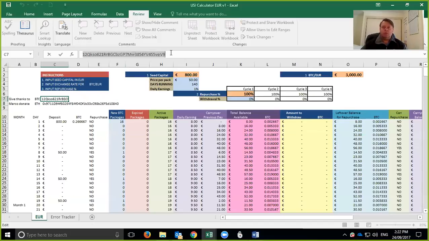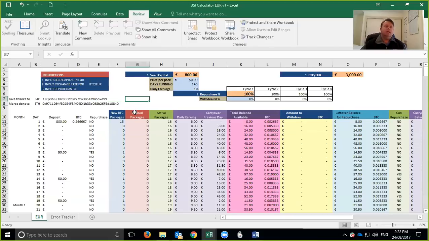Really just simply saying, hey man, thanks. You know, this is a really, really great spreadsheet. It is a phenomenal tool. And it will, as I said, as we work through it, you'll see how powerful this tool really is. I could not have put this together myself. If you're into Ethereum and you'd rather send Ethereum, then you've got the alternative there to send to Marco. If you'd like to donate and you don't know how to donate, hit me up and I'll walk you through it. I might even do a video on it as well.